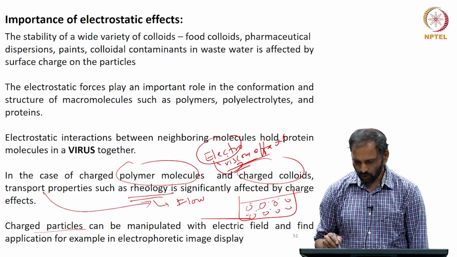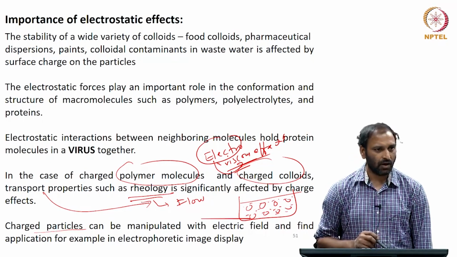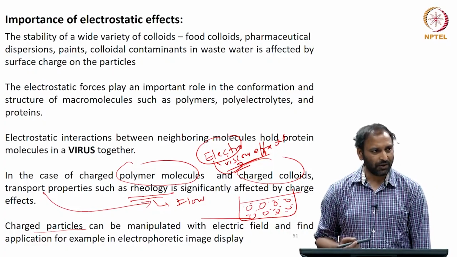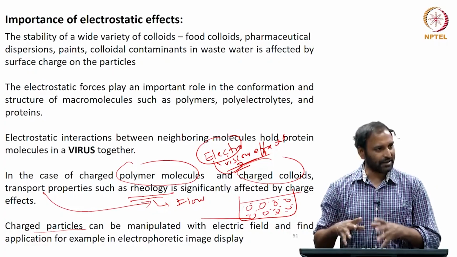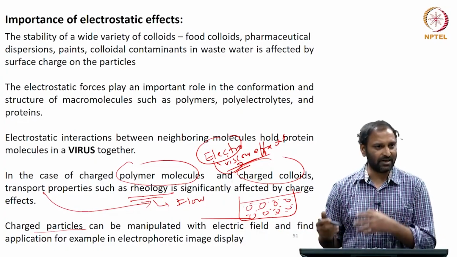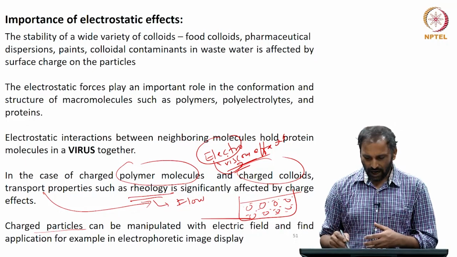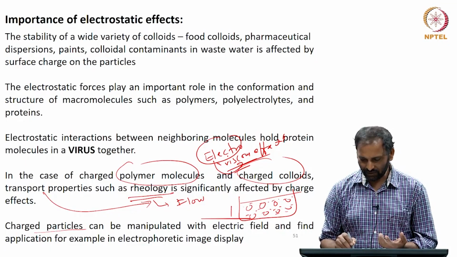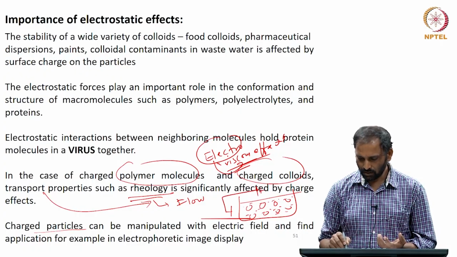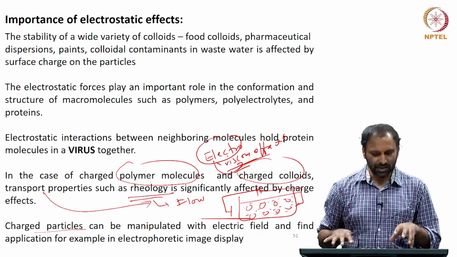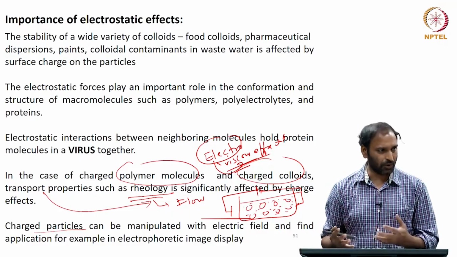Okay. Now, when you are trying to use such a system for display applications, you should have control over the way the particles organize in the solution. That will lead to a definite display that one wants. One way to do that would be to take this dispersion and apply an electric field. Thereby, I can modulate the spatial organization of particles in the solution.